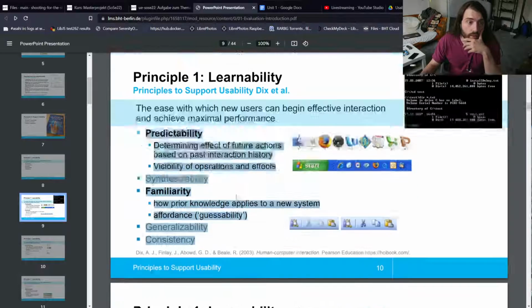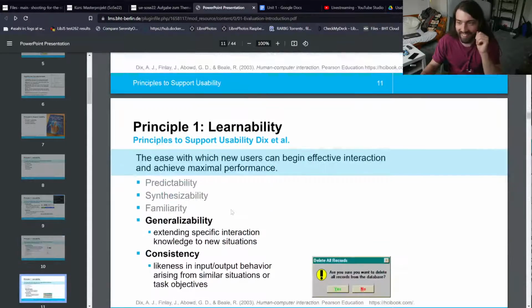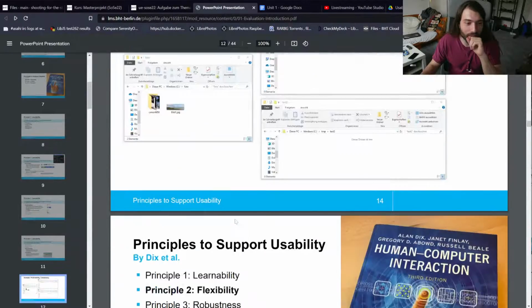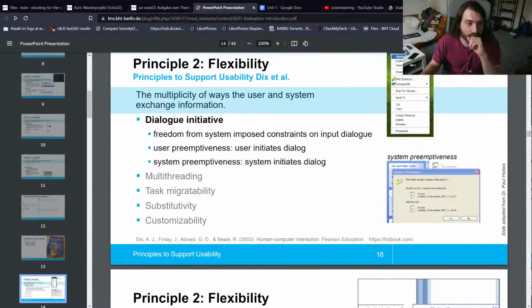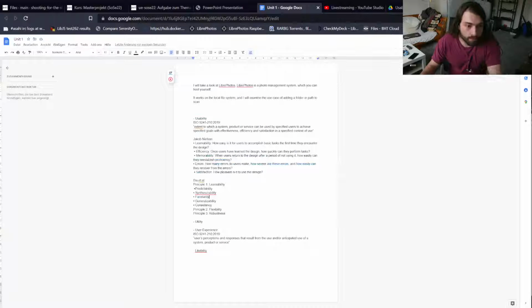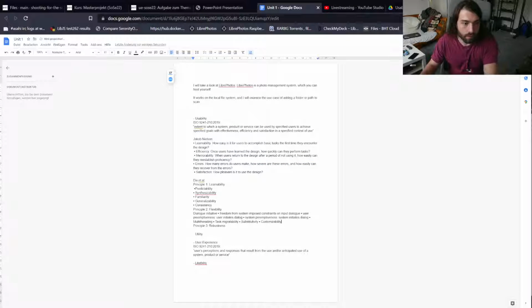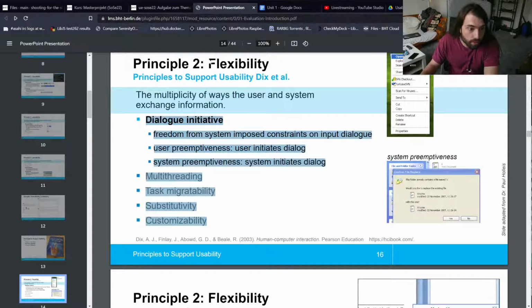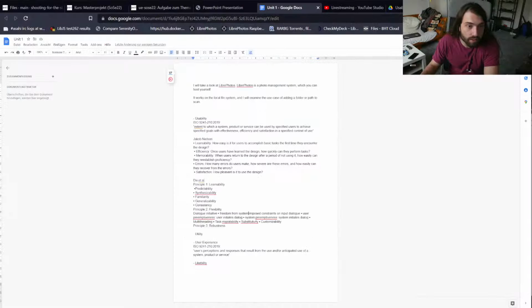Flexibility. That's where I'm failing. User preemptiveness. Is that a thing? No. Multi-threading is the next thing.